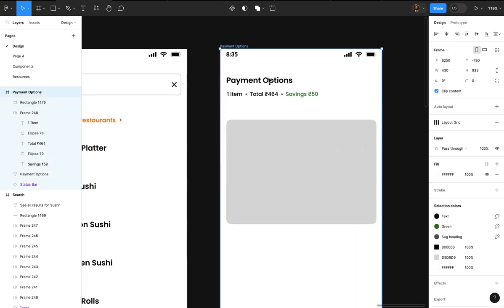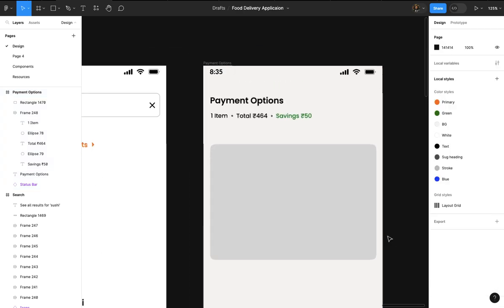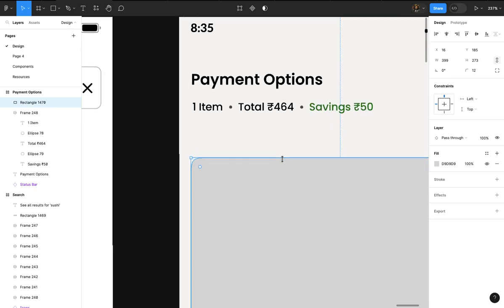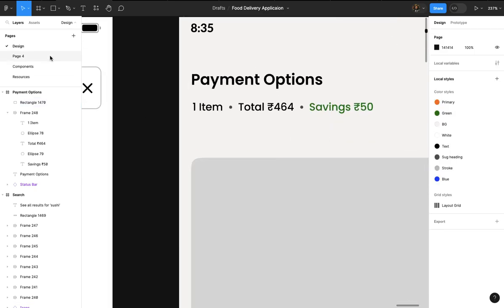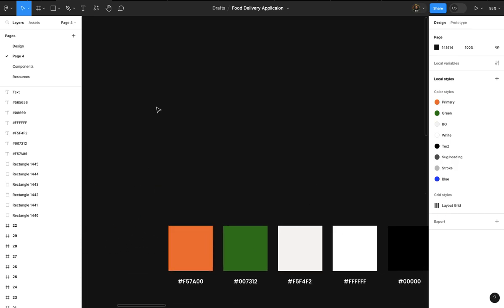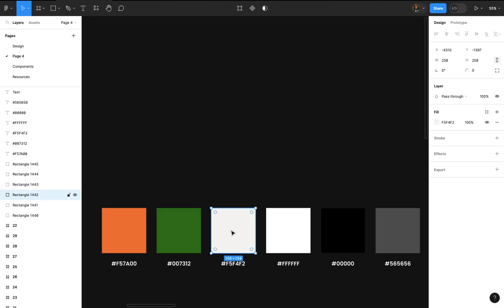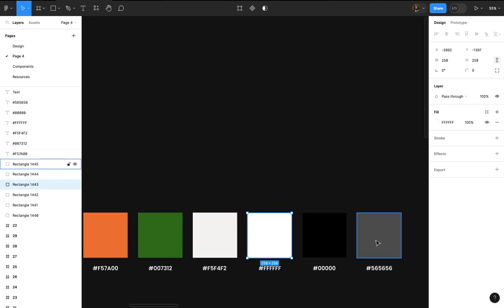Click on the payment option screen, go to fill. It's white right now, change the fill to BG. Great. Background color, and here we have all our colors. This is our primary color, this is green color, this is our background color, this is white, this is black, this is subheading.